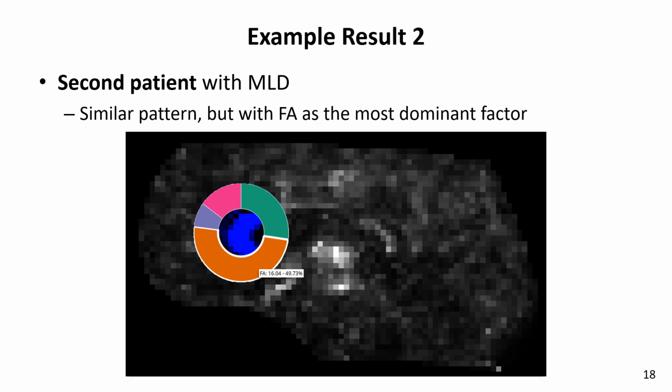Our system identified similar changes in all MLD patients, but revealed individual differences in their localization and in the relative magnitude with which norm and FA contributed. While increased norm was the dominant factor in our previous example, decreased FA is the strongest driver of anomaly in the genu of the corpus callosum in the sagittal region of interest in another patient. The screenshot also illustrates the tooltips that permit the quantification of our observations.